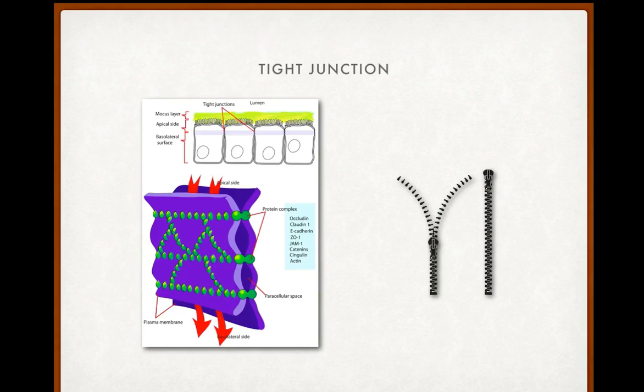Not all cells crawl. Most cells stay in place, but that wouldn't mean much if every cell just stayed in place. They need to be connected to each other. There are 5 major types of attachment. First is a tight junction. Tight junctions seal cells together, and nothing can get by. They do this by making a zipper with proteins called claudins and occludins.